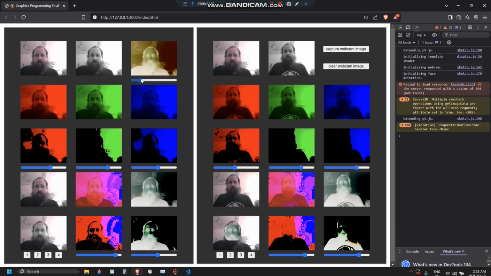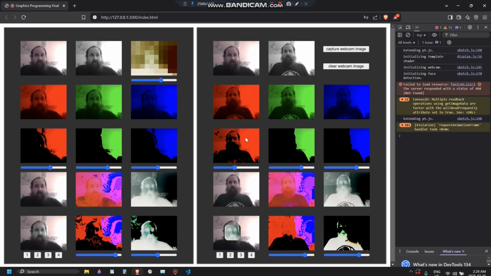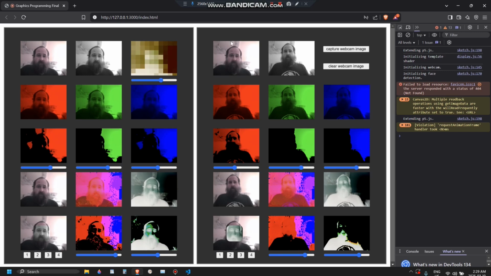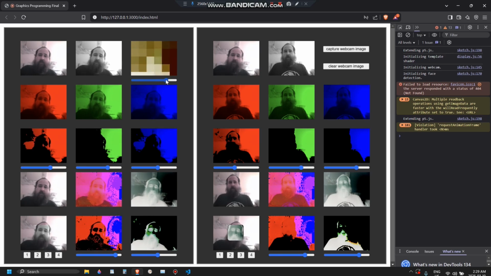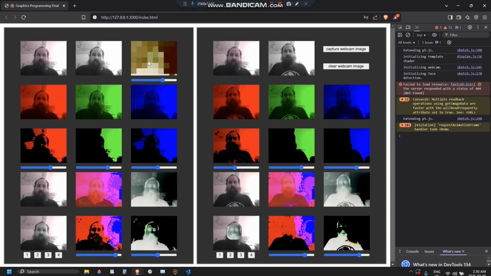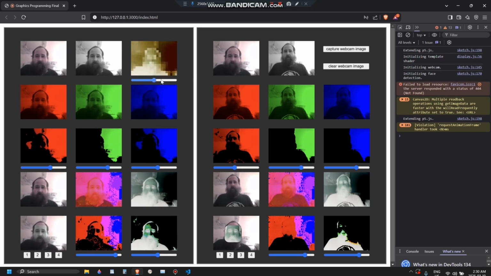Now the pixelation for the shader is a lot more interesting than the pixelation from the normal filter. The normal filter goes over every pixel and the neighbors that all are within the same pixel block, and then averages their values and then writes. Whereas this pixelation, what it does is it takes advantage of the MIP mapping that's provided by P5 and WebGL drawing context, and it just samples lower and lower MIP levels, and so lower and lower levels of detail, and you just get the pixelation there for free. And it's just done by which texture it samples based off of the MIP bias you give it.